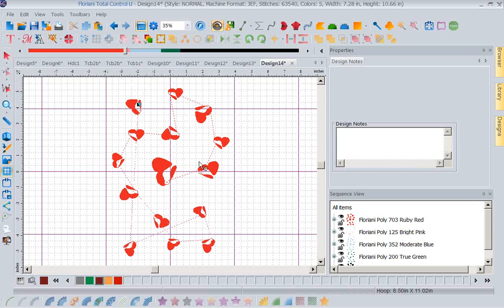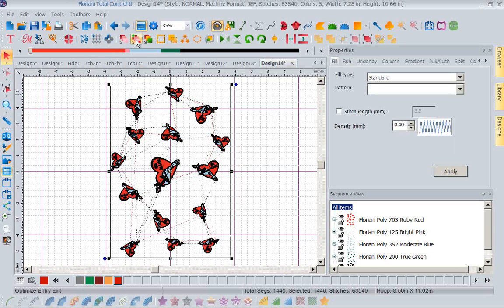Now besides sequence, we have here where we can tell it to optimize the entry and exit points. Now what that means is if it finishes here, it would be best to start with the closest point of connect. So you also have optimized entry and exit points, and that works really nice with lettering and stuff. So it's a good feature to have and to have right here available on your toolbar. So these are some of our newer functions that are a lot of fun to play with.